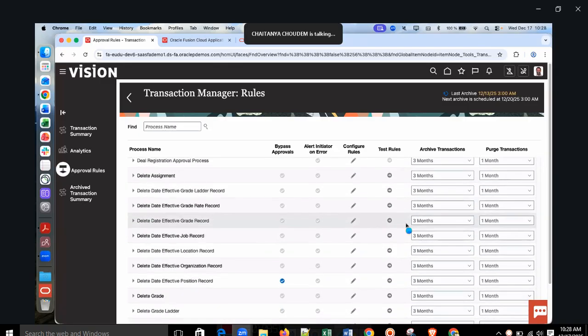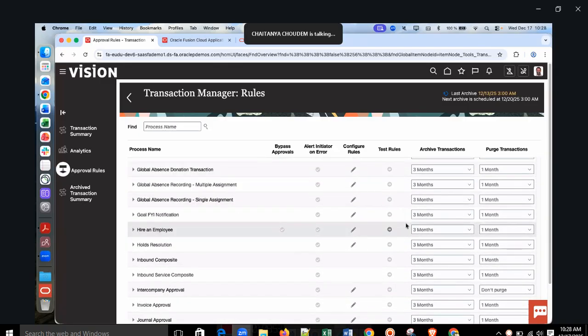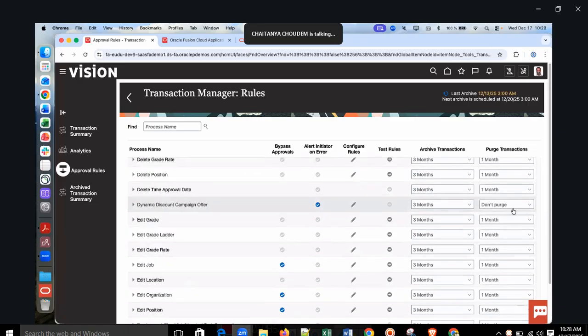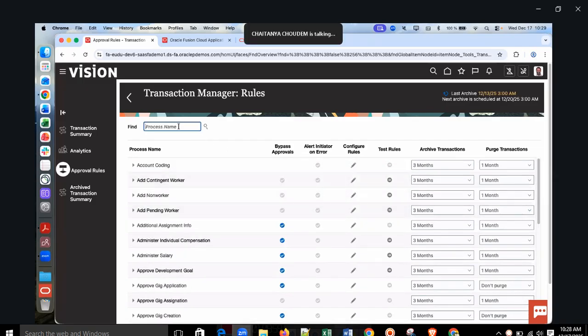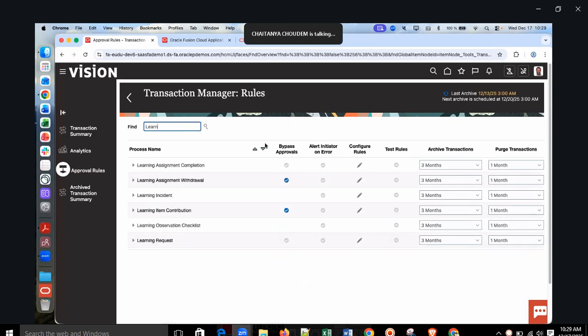So across modules, you will find HR related, absence related, and so on also. And here you can search with a particular module name or rule name kind of keywords. So in learning, you can configure these different approval workflows.